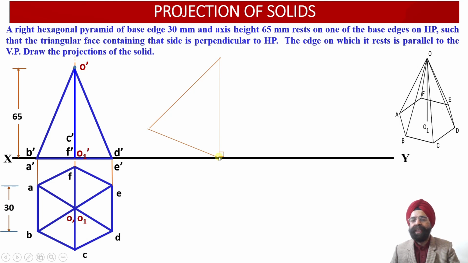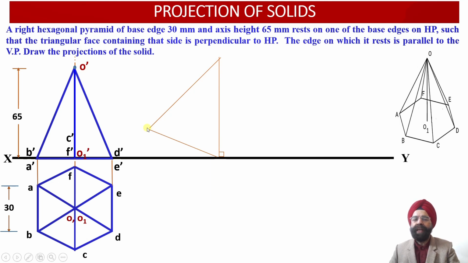So through this point as our center point, we are going to mark one arc over here using this distance, which is equal to D dash, E dash and B dash, A dash over here. Then through point O dash, we will measure the distance of this slant edge. So whatever is the length of this slant edge, that is distance of O dash, B dash, A dash. So through this point O dash, again we'll open the same distance as O dash, B dash, A dash. Again mark another arc over here. So wherever these two arcs intersect, this point B dash, A dash will be located over here.